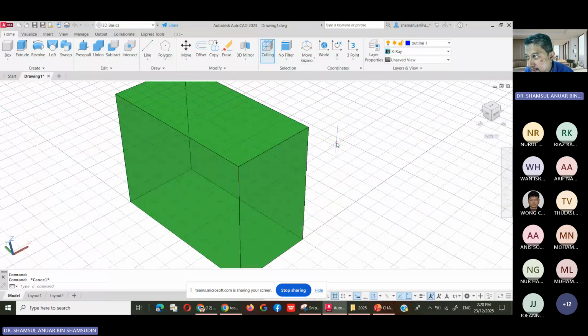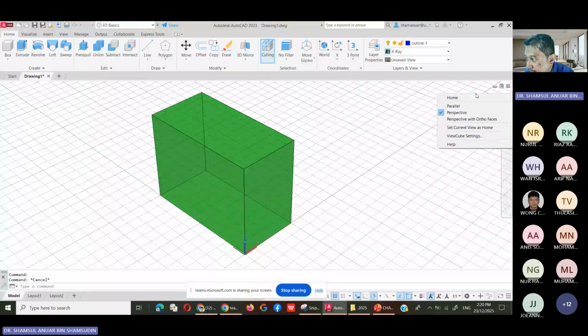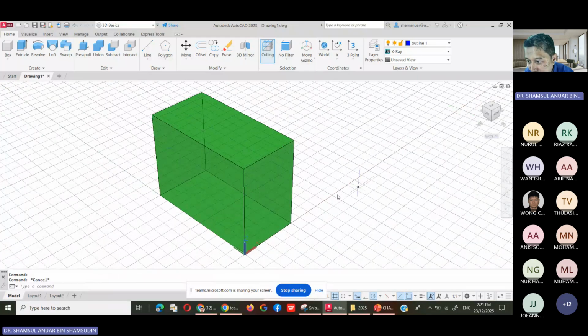Can you see the screen? If you go to the little house, which is the home, right click on it. You can try to see if there's any difference between parallel and perspective. There is a slight difference. With perspective it will diverge, widening on the top and smaller at the base, if I'm not mistaken.